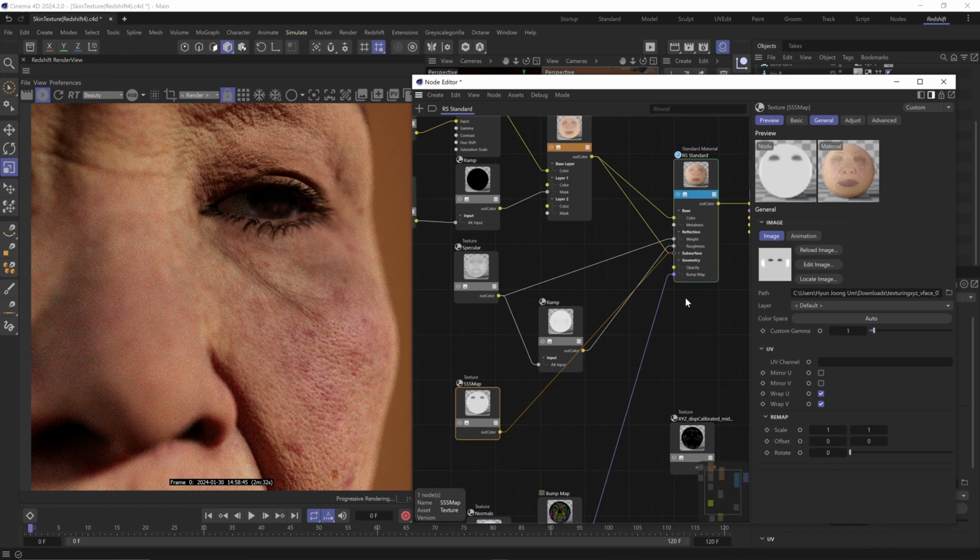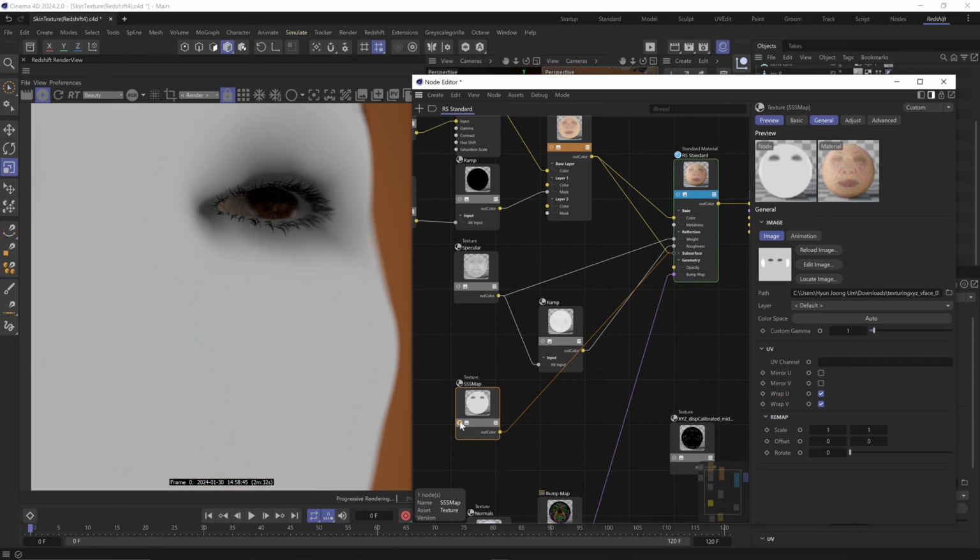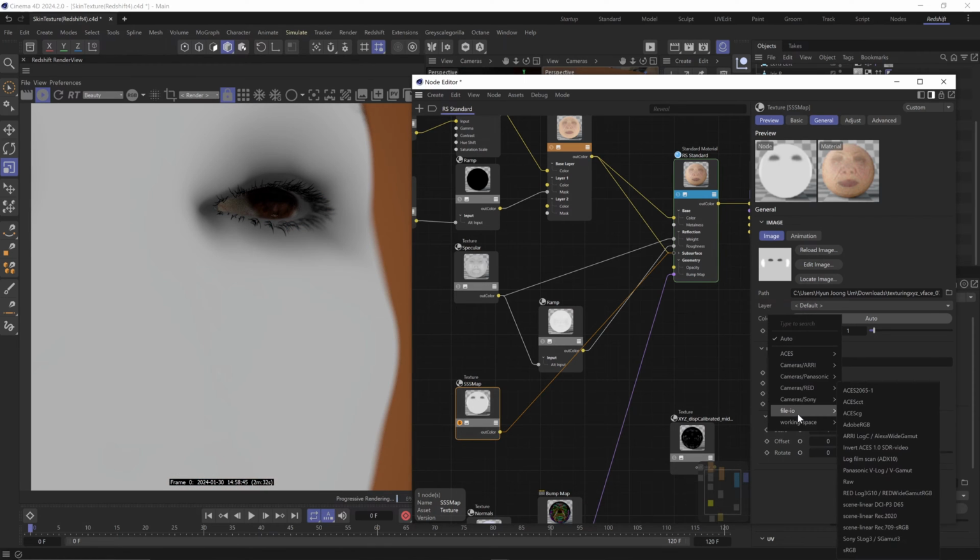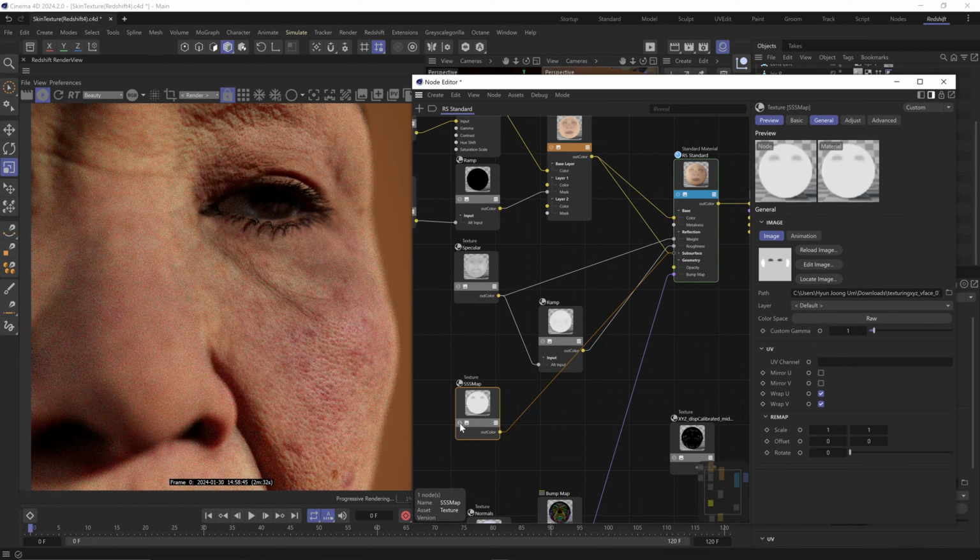channel. And you can see we got rid of that weird red glow in the eyelids, maybe a bit too much. It looks kind of dead now. So let's solo this. And I think if we change the color space to raw, yeah, now it's the right grayscale values and we're getting some of the scattering back, just slightly. I actually went back to the scattering map and made the eyelid area a bit brighter to bring out the SSS a tiny bit more.